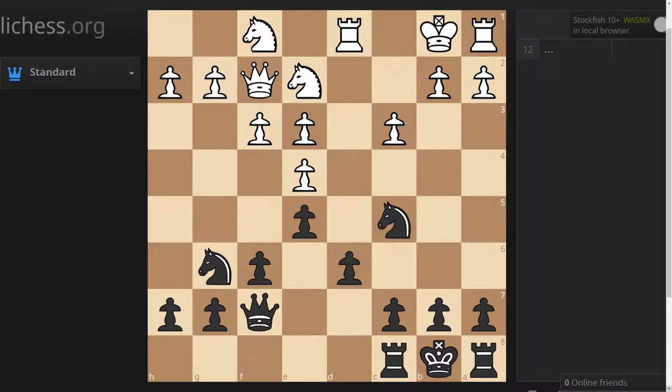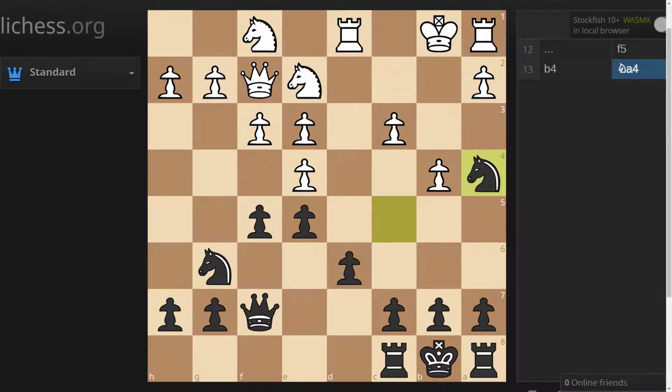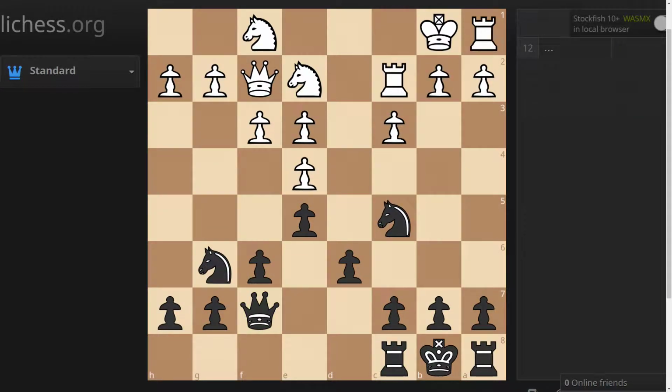The position after this is losing for white, according to Stockfish 10 at depth 28. Example line would go 12 f5, b4, knight a4, e takes f5, queen takes f5 check, e4, queen f7. Black does have a much better position, but converting this into a win would still not be an easy task in my opinion. It was a much better idea to play 12 rook c2.